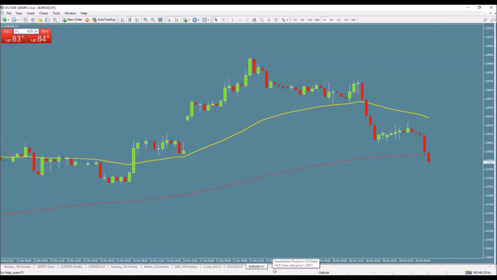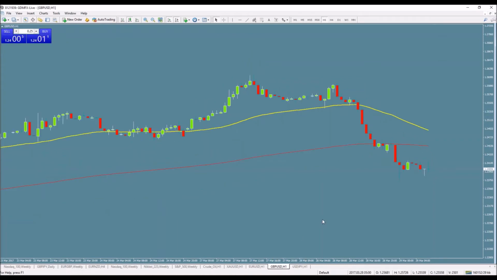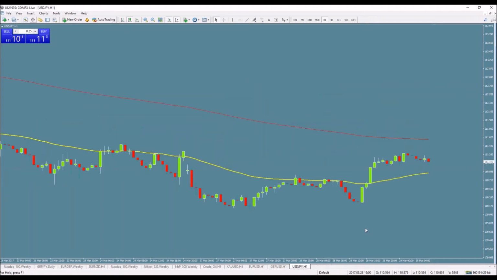For France, we're expecting the wage inflation and business confidence, of course, ahead of the elections later this year. Now, the British pound is also lower, below the 200 exponential moving average against the US dollar. We're looking at a solid support at 1.24. However, a further decline towards 1.2355 could also be expected in the near term, as the British government is triggering Article 50 today.